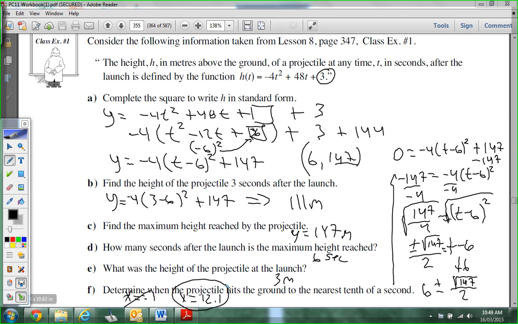Okay, what's another way? Let's say that you don't like solving using standard form. What's another way you could have done that? Quadratic formula. You could take quadratic formula from this if you want. Either way is fine. Doesn't matter what you do. Any other questions? Because hitting the ground, let's get back to the basics. Hitting the ground is 0 for your height. So you're finding a 0, so you're finding an x-intercept. Any other questions there? And then the last part on G, it says, how does this compare to your answers on less than 8? They're the same. All these answers are the same.